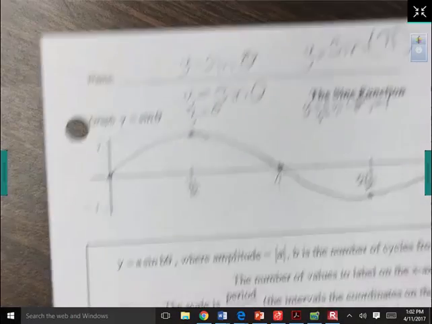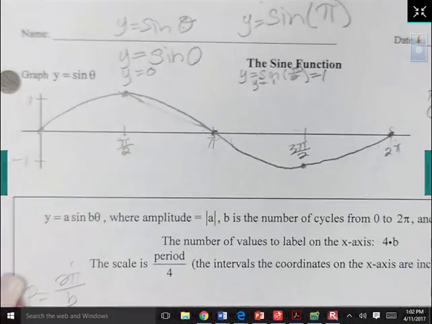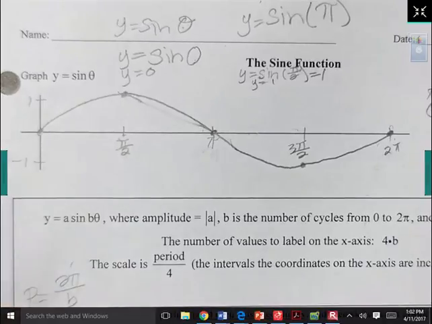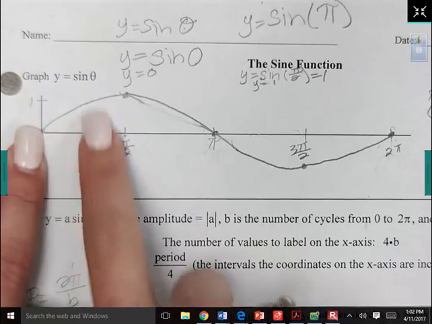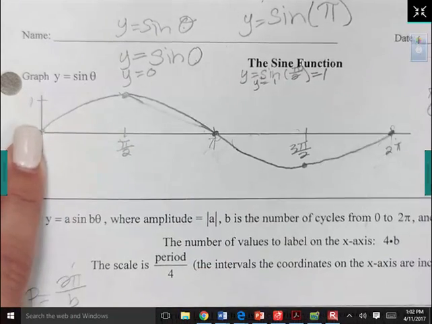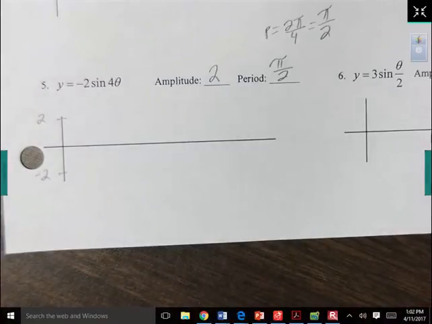If you look in our example, from 0 to 2 pi, that is 1 cycle, right? But guess what? We are making just right here this to be 1 cycle. So we got a lot of little graphing to do, don't we? Okay? So we need to decide how many portions we need to break this up into.